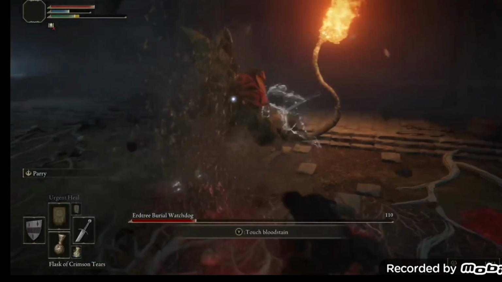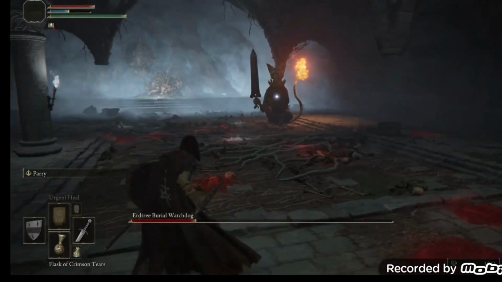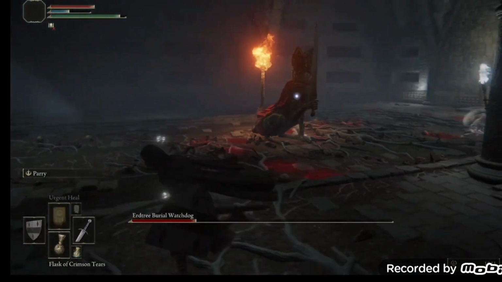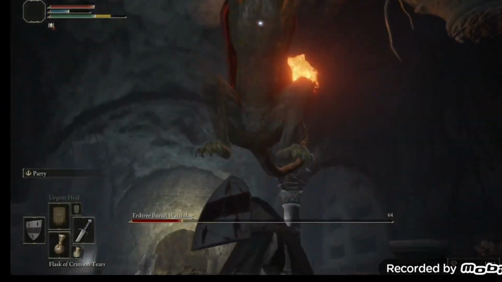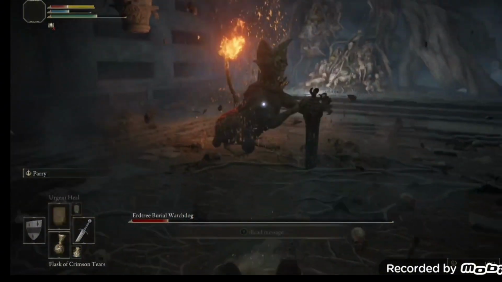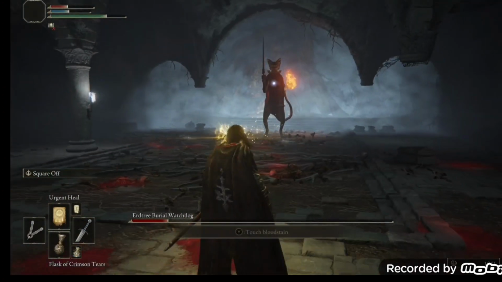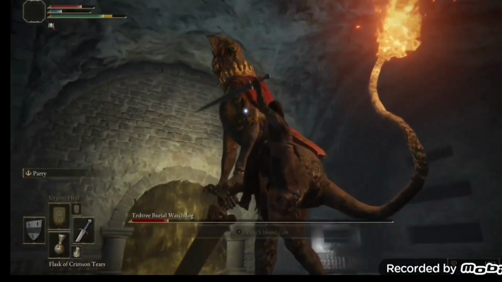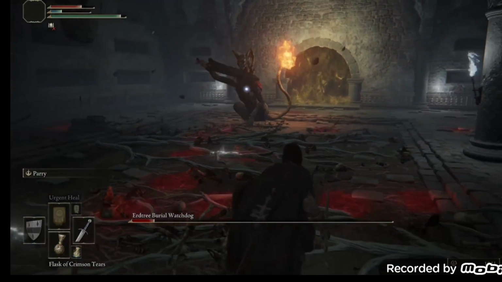Oh, I just hate the way he walks. It's so creepy. He doesn't even look like a dog. He looks like a cat, because of the long tail. And the thing that's good about Confessors is you get a heal incantation as well. That's good, I guess.